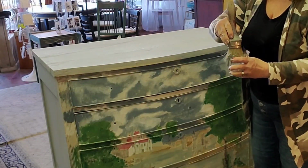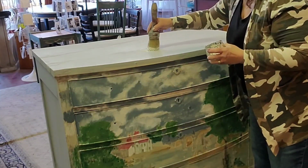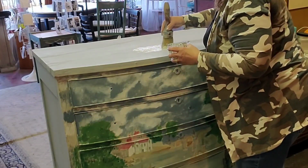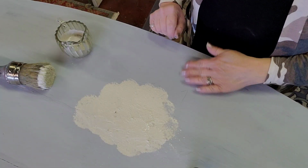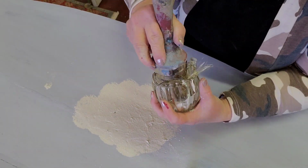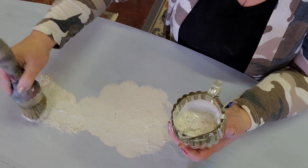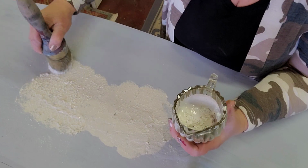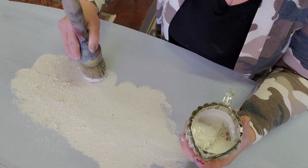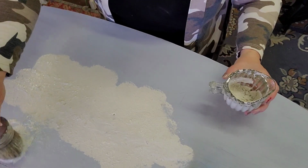Remember all the trouble I had with the big crack in the top? So I am using a mixture of the sawmill gravy and sea spray. Not really mixing it up real well, just kind of put some of the powder in a cup and just keep pouring paint in. So I'm just pouncing all over the top of this with the best dang brush. It's a really big brush and it's a natural bristle. So I'm going to get all that yummy texture that I'm going for. And when I'm done, no one's ever going to know there was a split in the top that was repaired.